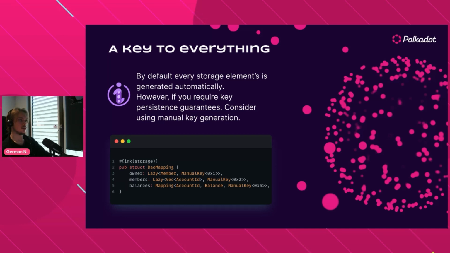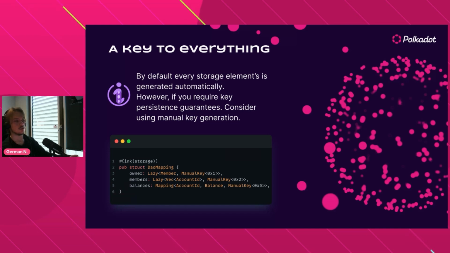So by default, every non-packed type in storage in ink! requires a key to be calculated. By default, keys are automatically calculated using the name of the field and the order of the fields in the struct. This is slightly different from Solidity, where only the order is taken into consideration to calculate the keys.